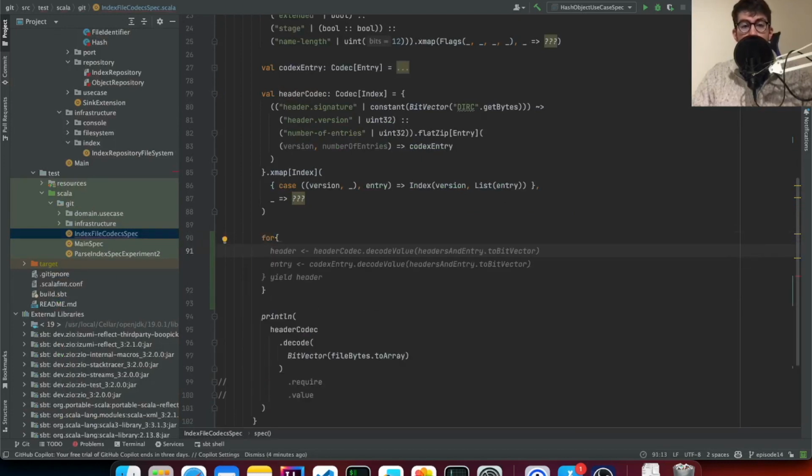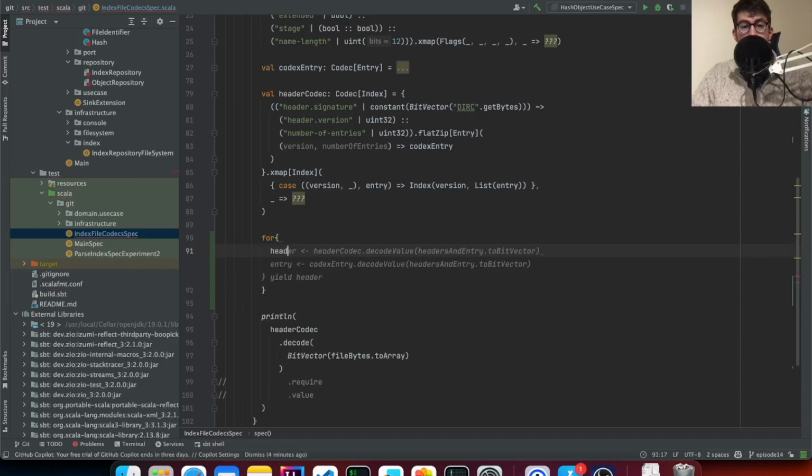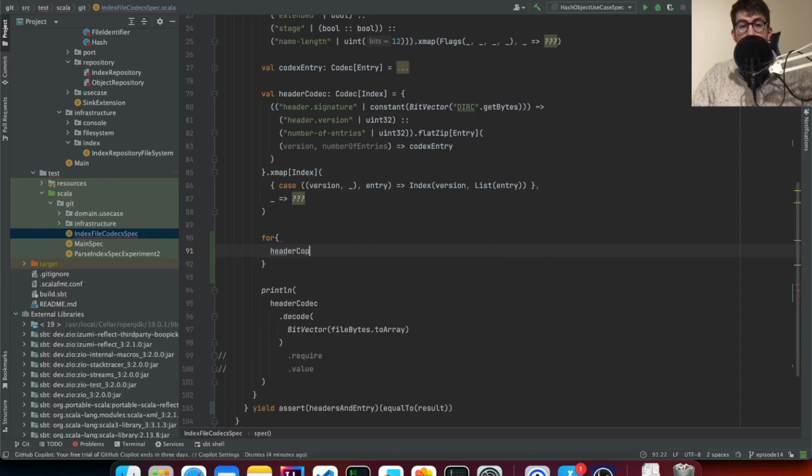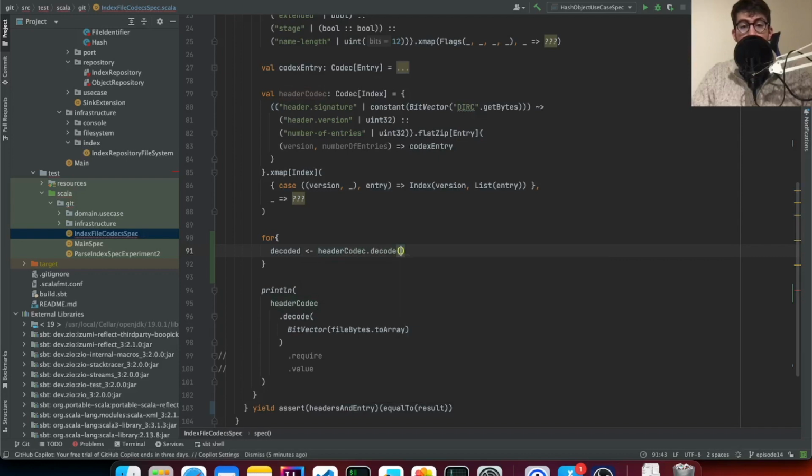So what we're gonna do is decode first. So header codec is gonna be, sorry, decoded is gonna be header codec dot decode of, yeah, headers and entry to array.